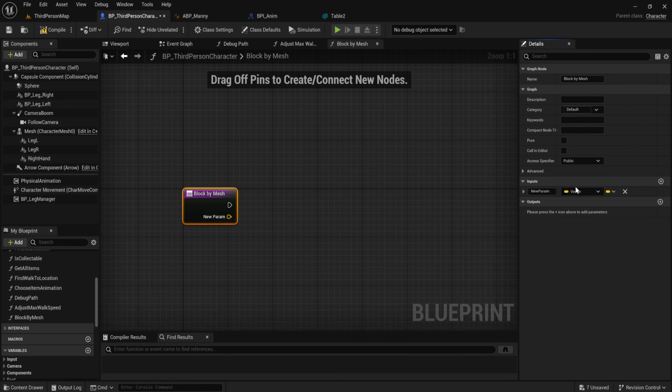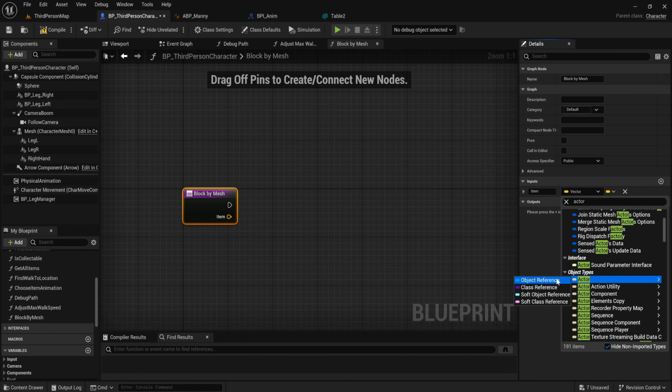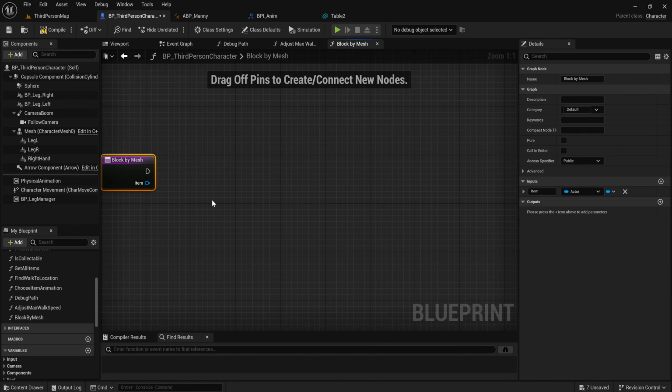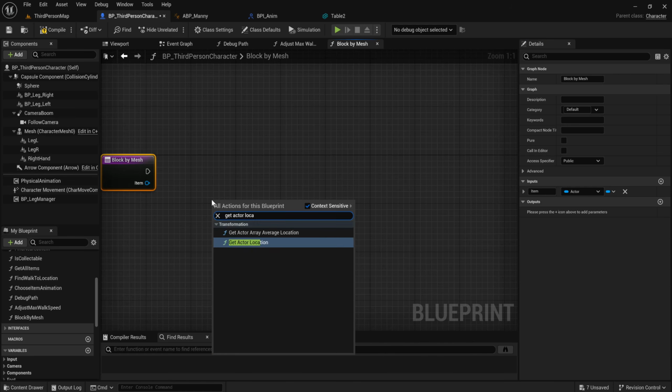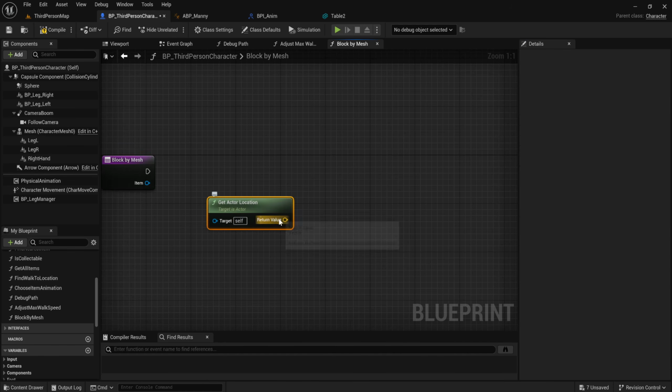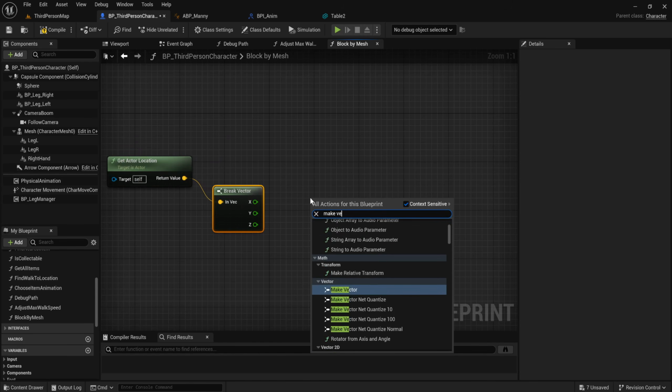Input item actor, get actor location, break this vector and make vector.